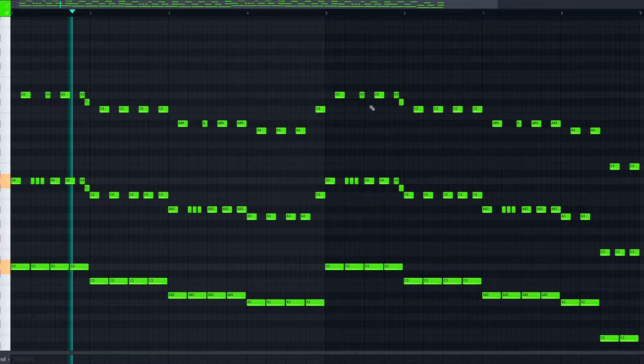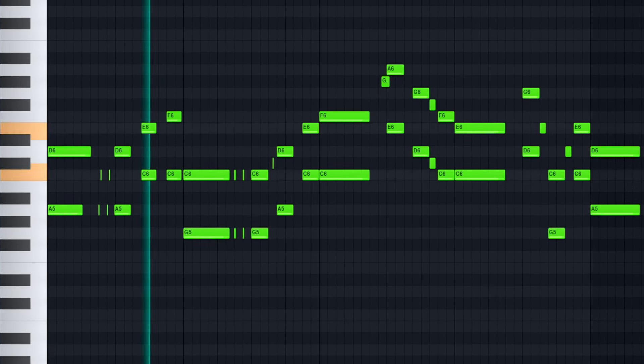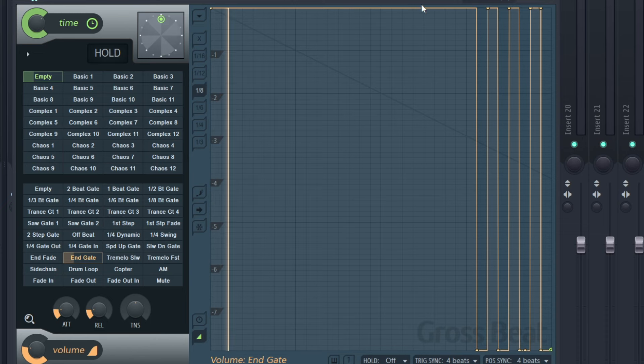I changed the way I perceived the key to be in D minor rather than C or Dorian or whatever it was, and then things started to make a little more sense and it was a lot easier to expand my ideas. I wanted to give it a glitchy rapid feel, so I made a rapid hopping progression. I made the melody play extremely tiny staccato notes, added some chromatic notes, and added a gate effect using GrowSpeed.